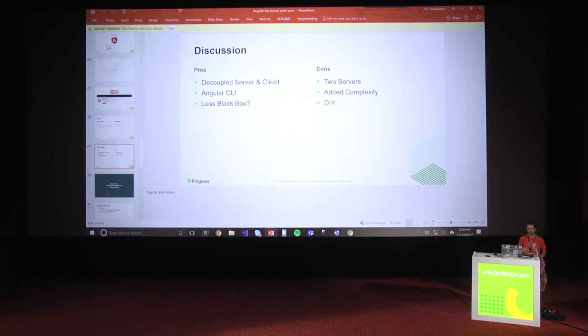On the flip side of it, there's some issues you saw with that proxy config. We're going to have a possible issue when we publish this. Does it need to be on 2 different servers? Is that what we want? There's just some added complexity there, and it forces us to do everything ourselves. You know, there's nothing provided for us. There's no guidance other than some documentation.